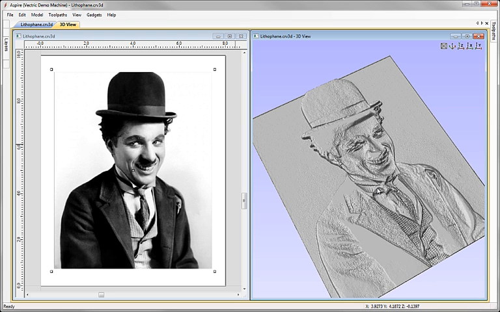But the result of this is, in a translucent material, if we now backlight this or even simply hold it up to normal daylight, you will see the photograph appear in the material, because it will allow the light through to exactly match the original photograph used to cut the model. And these are extremely durable, and the process is really impressive for people when they see it, especially for the first time. Okay, so that's what a lithophane is, and the rest of this tutorial we're going to go through the process of creating the toolpaths needed to create one.